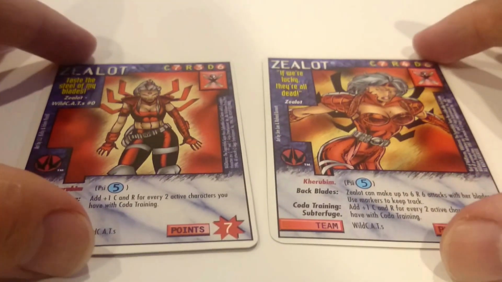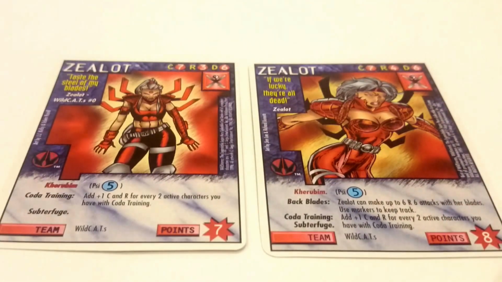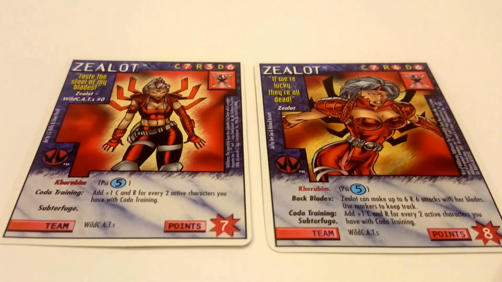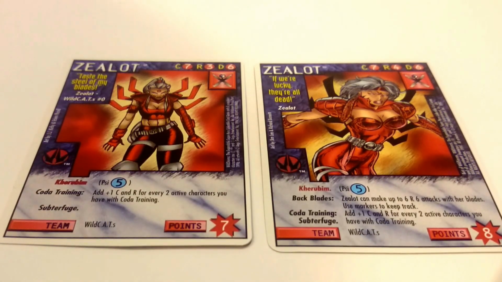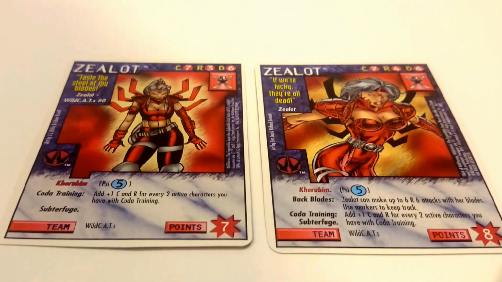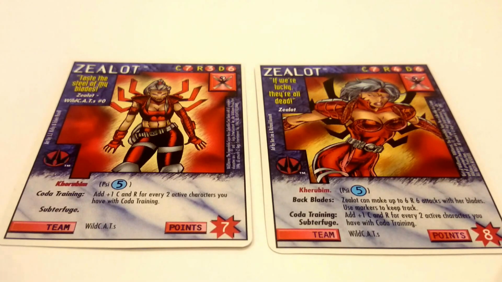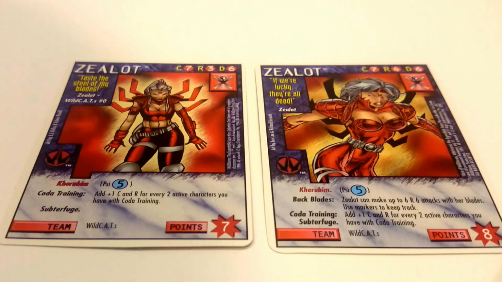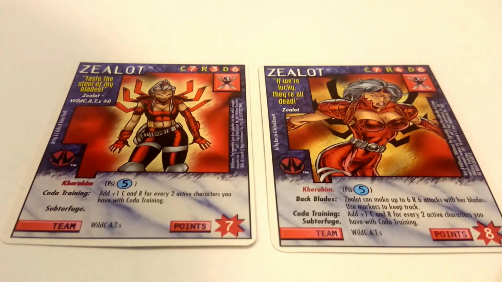One other card I want to take a look at is Zealot. Zealot's one of my favorite characters from the WildStorm universe. On the left we have the 1996 Unlimited version, and on the right we have the Best of WildStorms version. As you can see, the newer card has a higher point cost, and she also has gained a point in her R skill, and she's gained the ability to use her back blades, which allows her to use a certain amount of R attacks natively per battle. So that is pretty cool. I really like that they've changed it up a little bit. It's not just a straight reprint, and it gives the deck builder a lot of different options to be able to put together the type of deck that they think is going to be a winning deck.